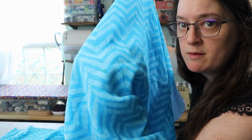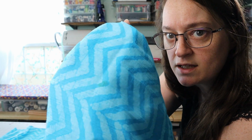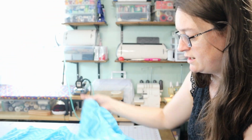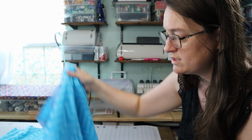I will say this is the bummer of thrift store fabric sometimes. I did not see this stain until I was cutting out the fabric. I don't know if you can see it. It's right there. Based off of where I laid out the fabric, it ended up in the middle of the skirt, so I put it in the skirt back. I'm still going to try to get that stain out.